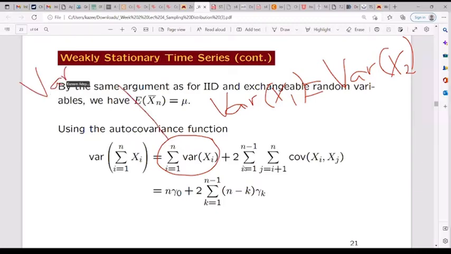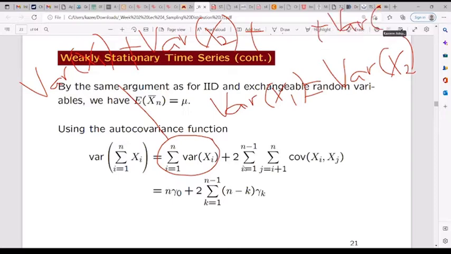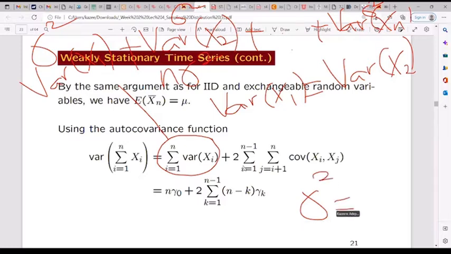You know that, right? The variance of x1 plus the variance of x2, until you get to the variance of xn. And since we expect the variance to be the same over time, they're all going to be sigma squared. If I have n numbers in the sequence, I'm basically going to have n sigma squared. But in time series analysis, the sigma squared we normally use is the same thing as the autocovariance function at lag 0.